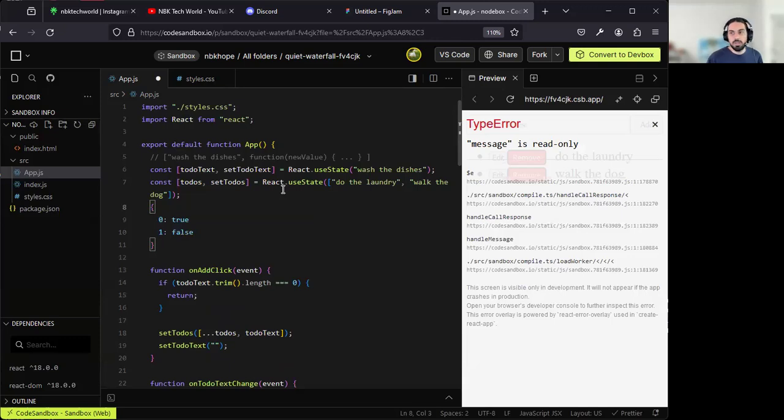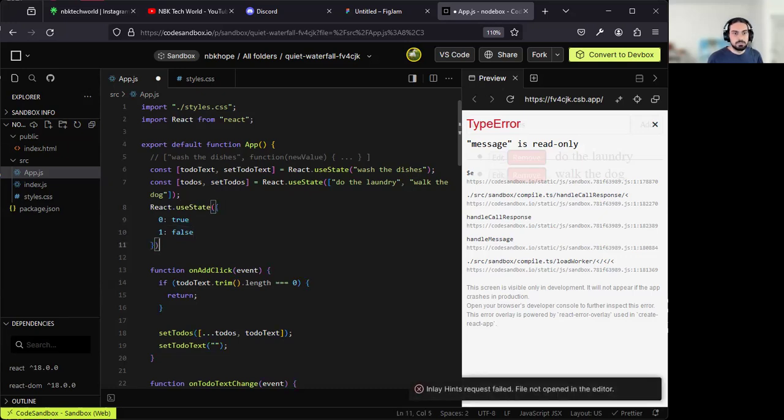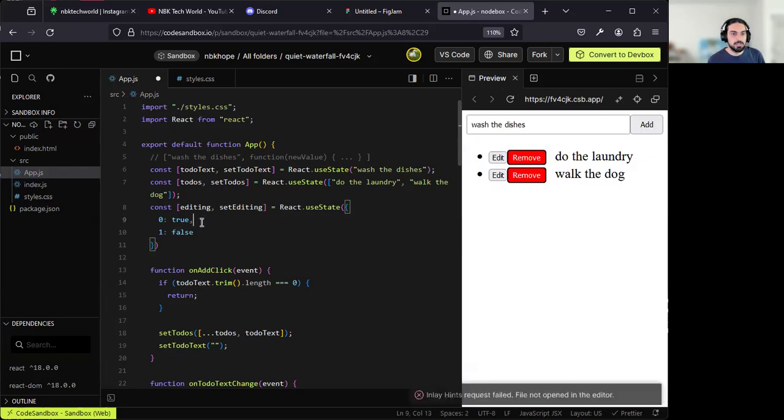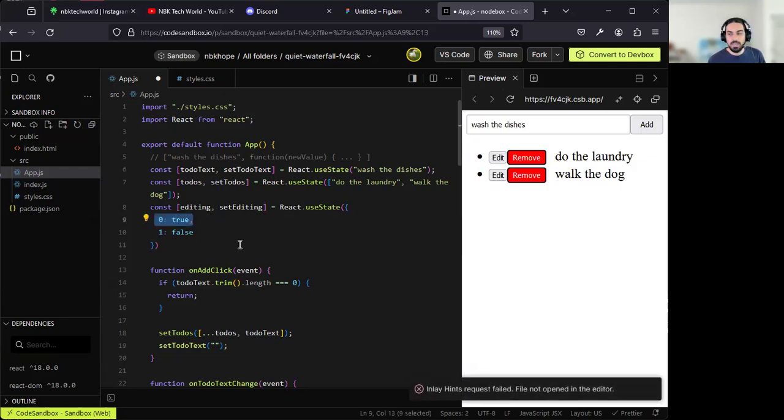Now we must keep track of this in the state, so we've got to do that same thing. Use React useState, and then const. We could call this editing and then setEditing. Now I put initially, for the first one, I need a comma here for syntax, that the first one is being edited by default.